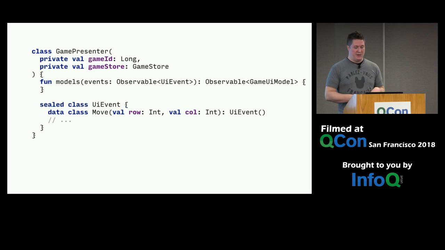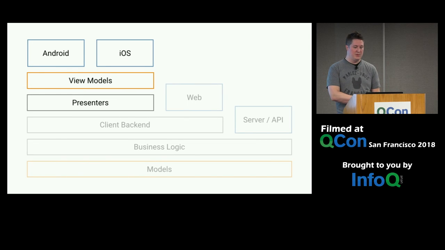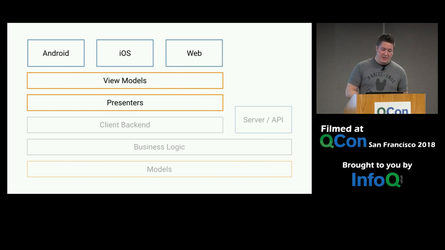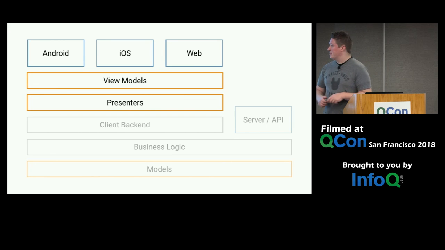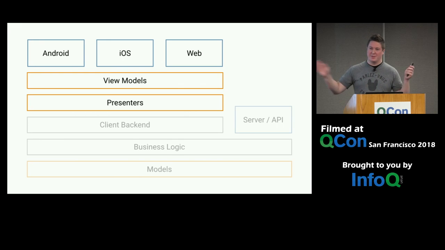And if you like Redux, if you've done the web stuff, you can have states coming in and states going out, and you're just a state machine. But this is all just pure Kotlin code again. And so it becomes really easy to see that each of these layers don't have anything specific. Maybe on the web, this is a super dumb example of tic-tac-toe. You could probably just reuse these models. For a more complex product, you'd probably split these out.